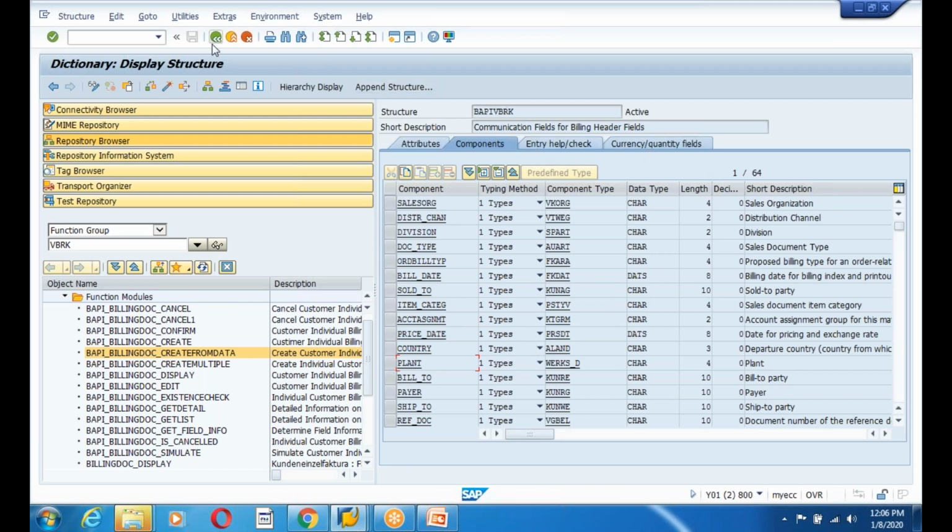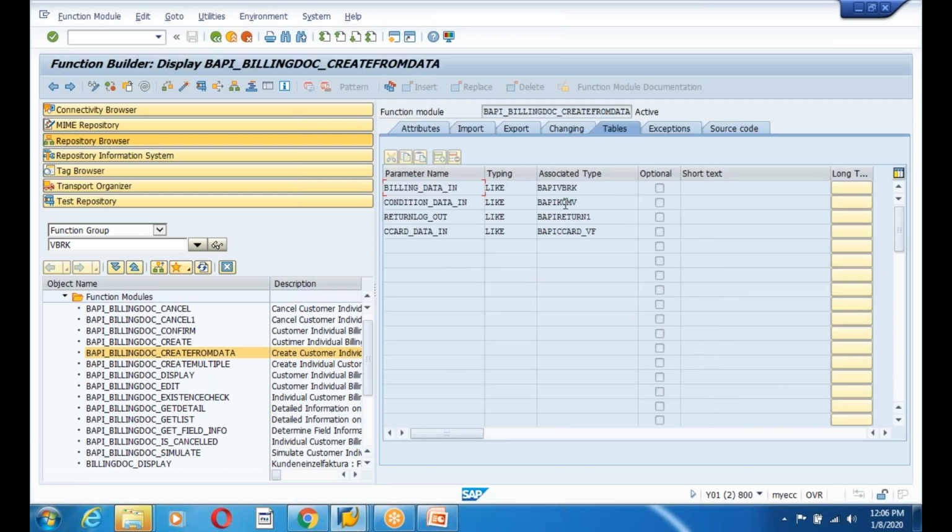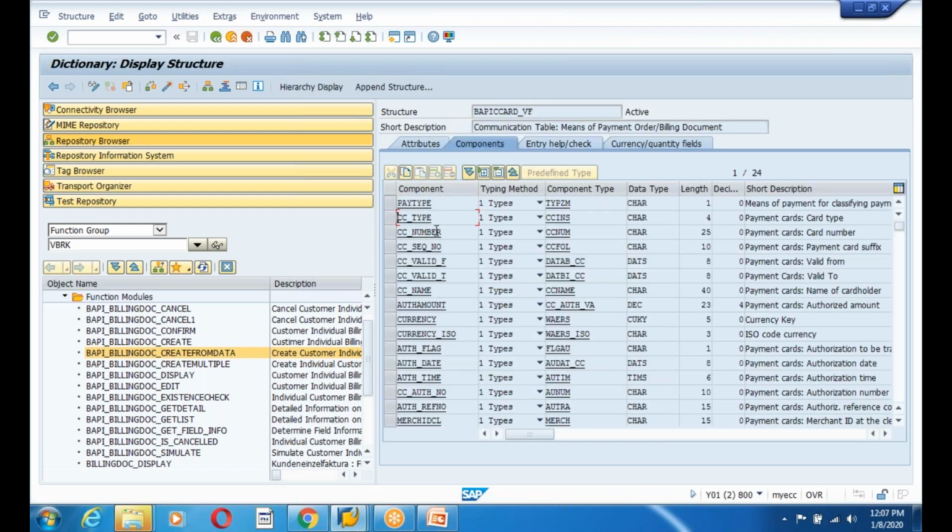So this is the one. Conditions data, returning, credit card data. Suppose you want to apply a credit card on the invoice, you can add the credit card details, like card type, card number, and all.